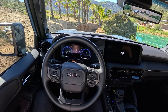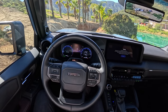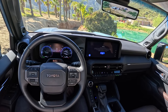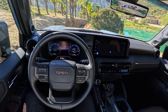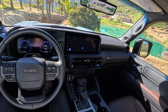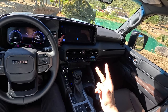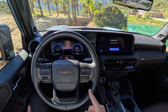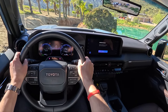Today we are finally getting a chance to drive the new Toyota Land Cruiser. We have a 2.4-liter turbocharged hybrid i-Force Max powertrain that makes 326 horsepower and 465 pound-feet of torque, an eight-speed automatic, full-time four-wheel drive, a two-speed transfer case, and locking center and rear differentials. We're going to be driving this off-road today. Before we go, let's walk you around this Land Cruiser and give you some first impressions.